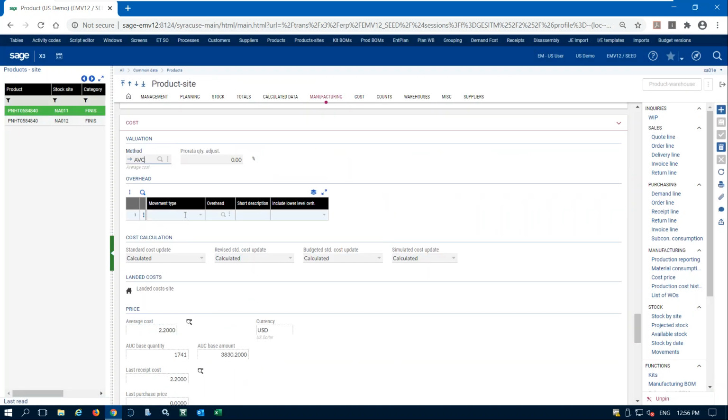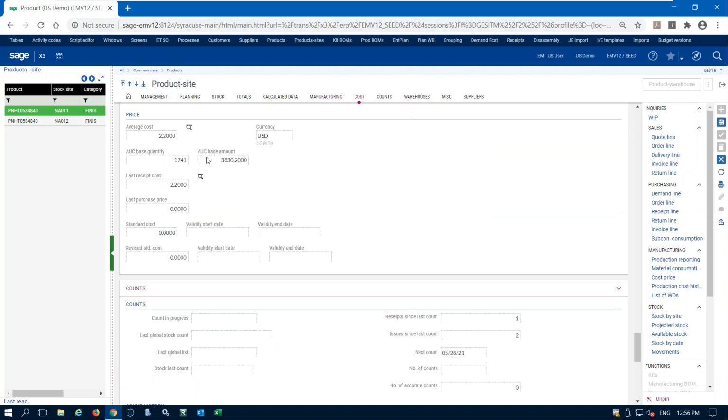We can add overhead to products as we're moving those around. So every time we do something, we might want to add like a freight or handling or something like that. And that was kind of like a landed cost update to cost as we do like intersite transfers and whatnot.